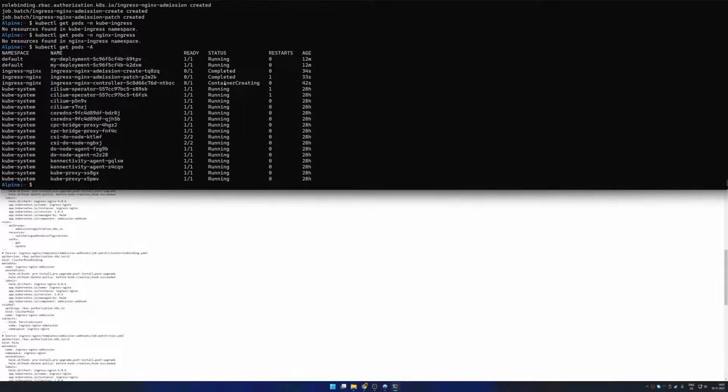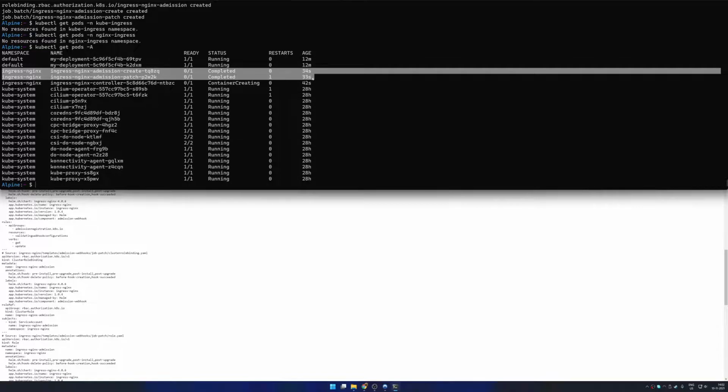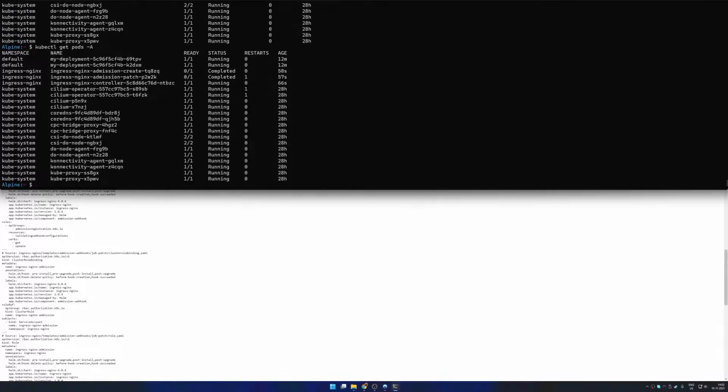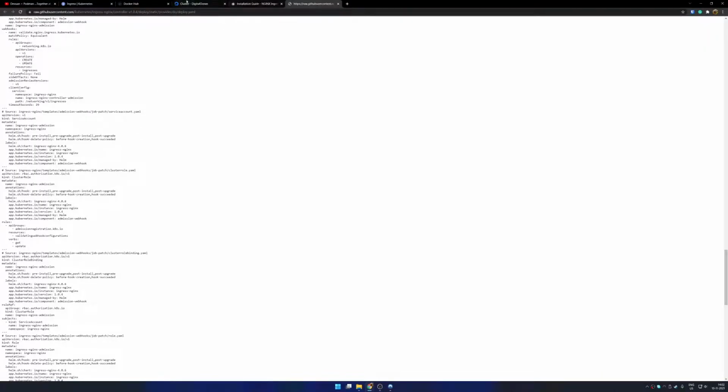Yeah, it's creating a container. This is our ingress controller. The first two are just routine jobs to bootstrap the controller. They run once and then they exit. Yep. So the ingress controller is deployed, as you can see. The ingress-nginx controller is 1 out of 1 running. Good. So we have that going on for us.